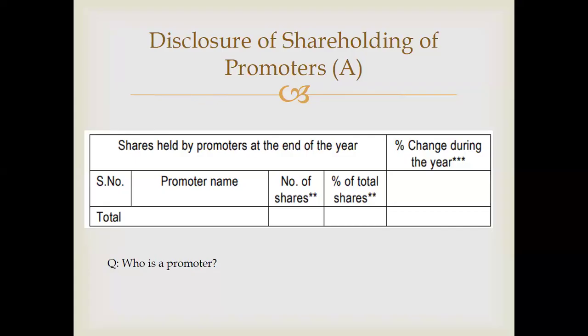Now, why is the disclosure of promoter essential? The simple thing is, when we start an organization, it is normally started as a single company. Then we shift it to partnership, private company, public company, and multinational company. But the assets are initially owned by the person who has proposed the idea of business.